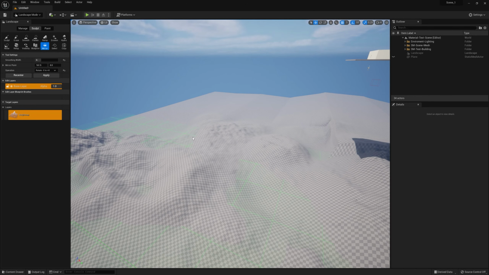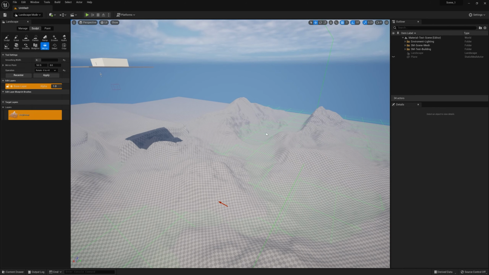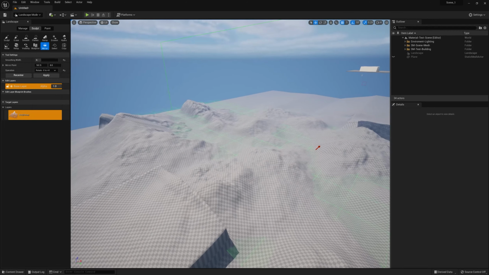Anyway, before we finish, I want to move on to the other tabs. That's basically the sculpt tool, like I said a bit earlier. Just have a play about with it. Just play with the tools and go mad with it and create anything. And if it doesn't look right, you don't like it, delete the landscape, start again. Just keep playing with it until you understand at a more decent level what the tools do.